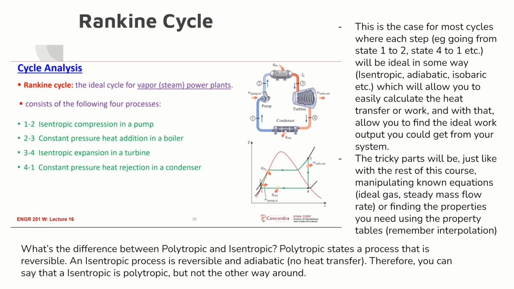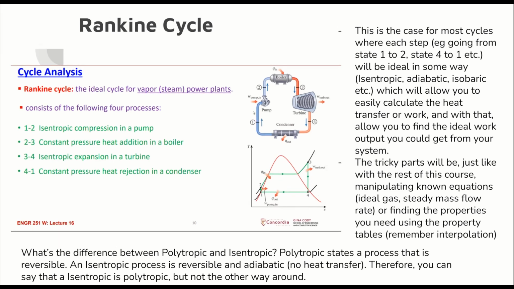You don't need to know how this whole system works. I would just memorize each item: the pump, the boiler, the turbine, the condenser, and apply a number in between each item. Here they put 1 in between pump and condenser, 2 between boiler and pump, etc. That's going to be important because you're going to have specific properties for these stages of water or whatever fluid is being used in these cycles.